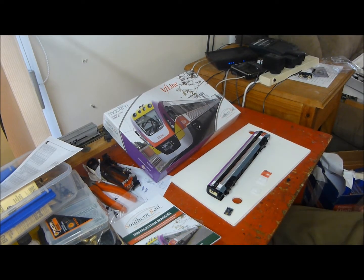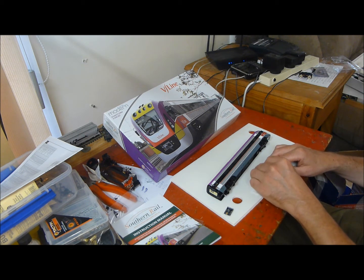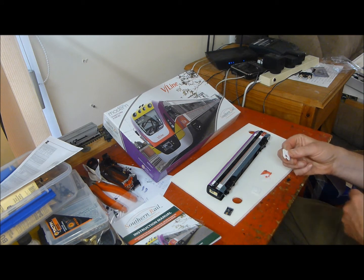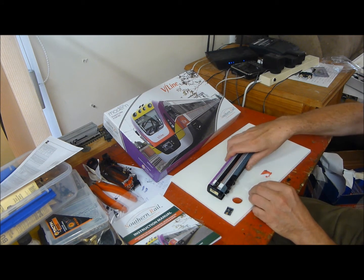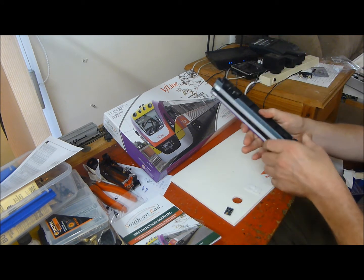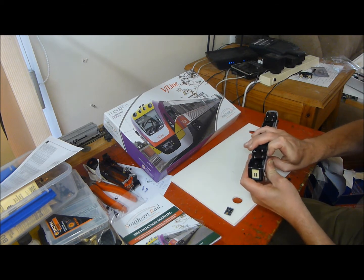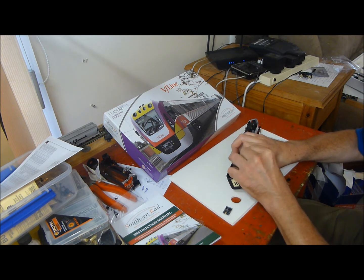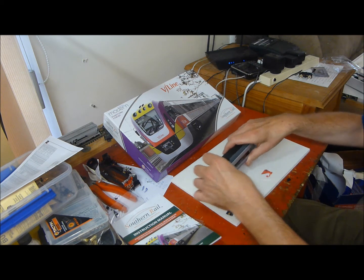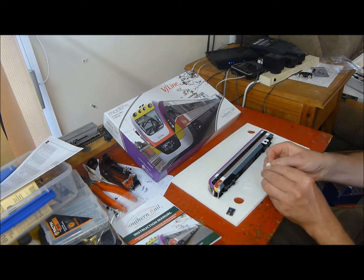As per the instructions, let's try and open up the body. In the instructions they say use little toothpicks, but I don't have any to hand, so I'm going to use these plastic ties you use for your bread, because I can easily get them under. So let's have a go. As per the instructions, they say hold it up and get your finger under the edge here and poke something into it. In my case, poking the plastic thing in.